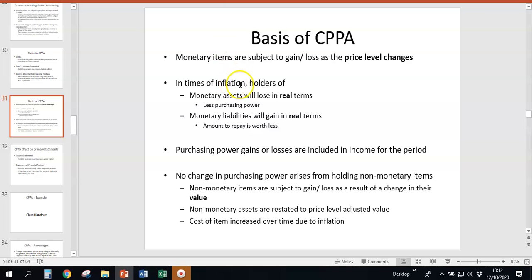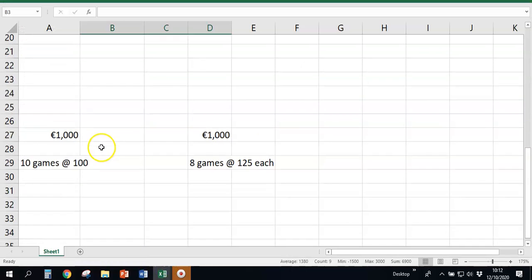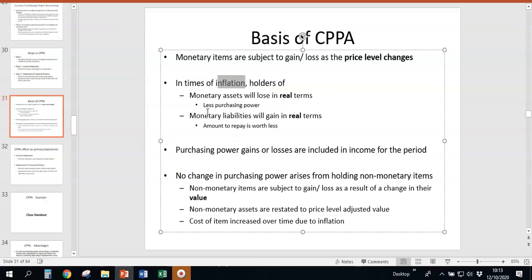In times of inflation, so by inflation we mean prices are increasing, monetary assets lose value. And this is the example we've seen here. When prices of the games go up, the asset, the cash that I had in my bank account, it lost value because I could buy less games. But monetary liabilities gain. So if I had debt of €1,000 at the start and all prices in the economy and incomes are going up, I still have €1,000 debt at the end. It's less in real terms. So often what you will hear about economies inflating their way out of debt, that's what they mean. If assets have one impact, liability is the opposite.